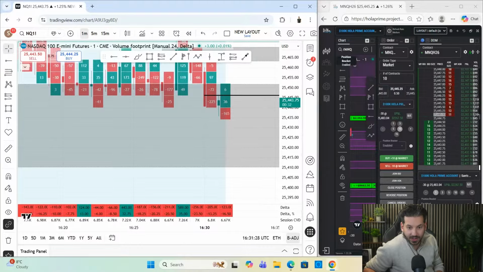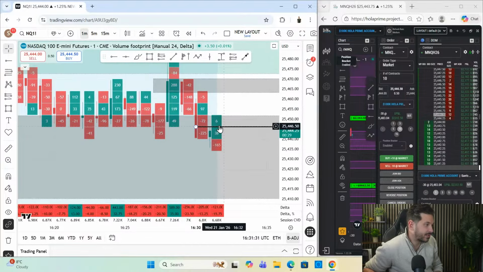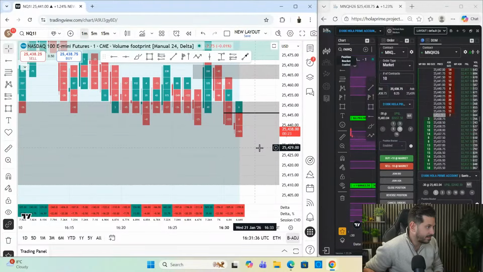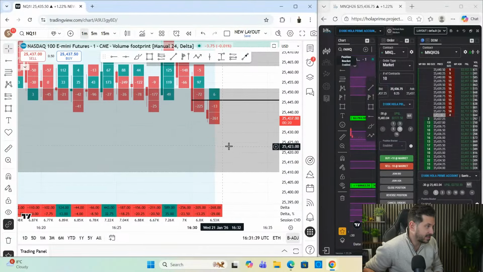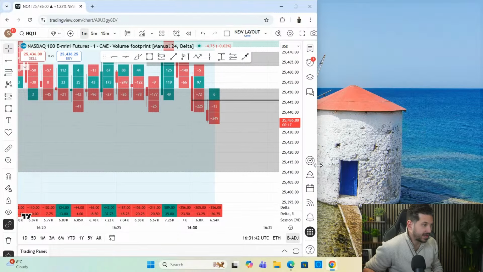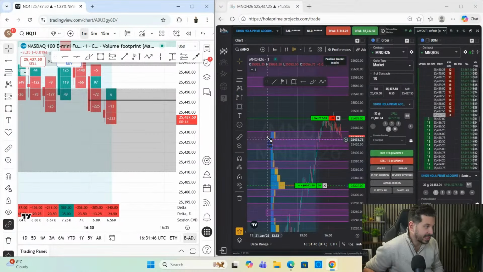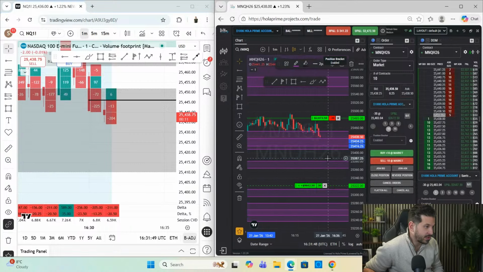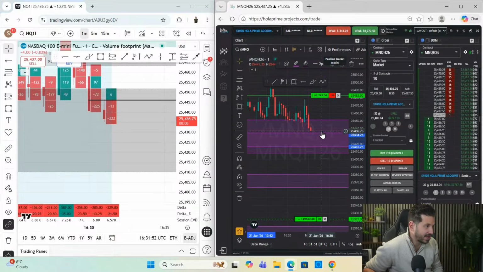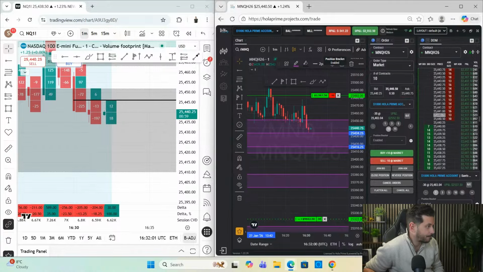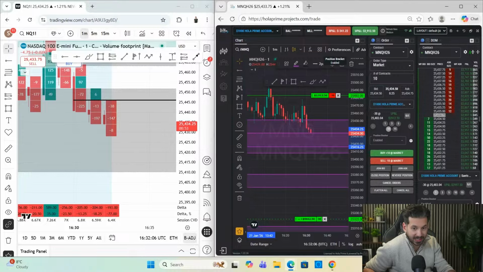So let's see. I've got my finger on flat, and realistically, if we pretty much just go even a little bit above my entry, I'm getting out, because then this is a false breakout. But if we don't get that instant quick pop down, I just want to check where I am. We've got that little low volume node area that we're approaching now. So I do actually expect a bit of issues there, but a little pop into it would be lovely. I've got my finger on flat and ready. The moment I see a little pop, I'm getting out, because I think then there's going to be a bit of a movement up.